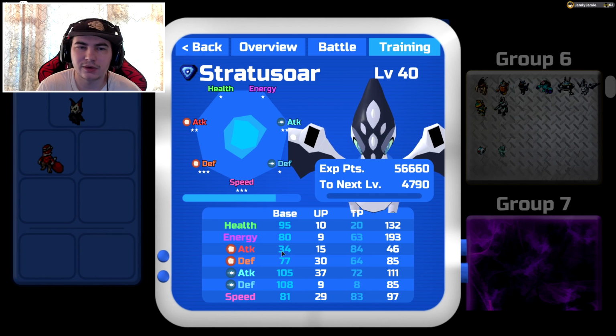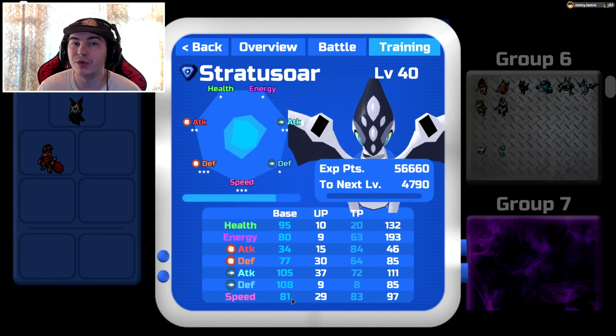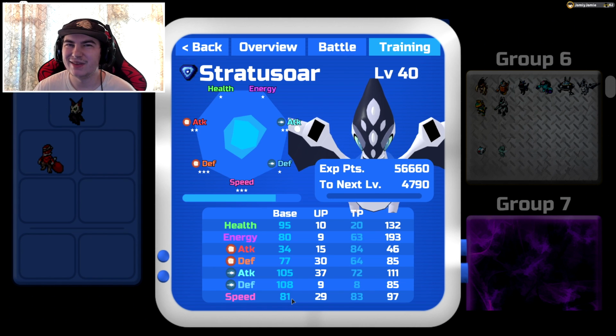Melee attack completely sucks, energy is decent, and the speed is about the same as Eliguana's. It's actually 1 point higher than Eliguana. So if you're fighting against Eliguanas, you might need a little bit more speed on it.